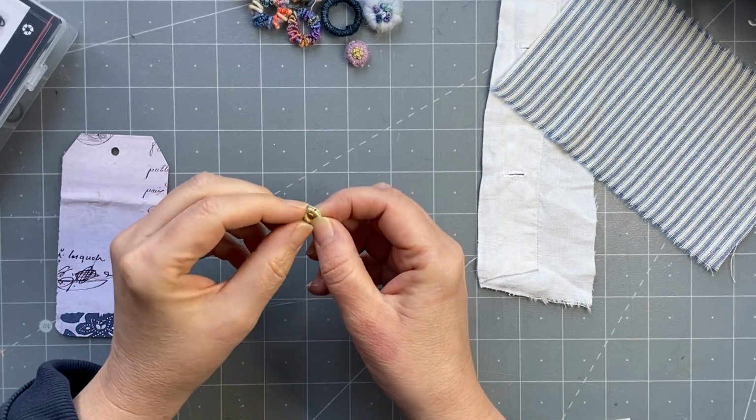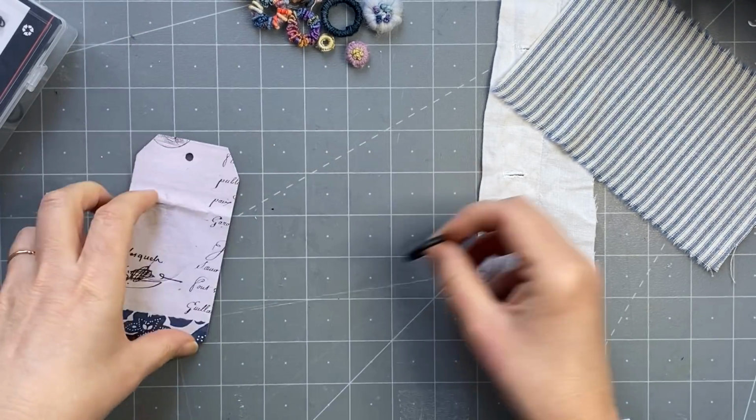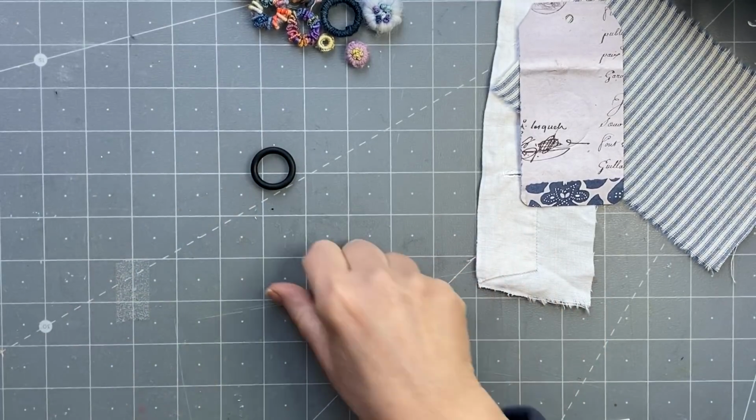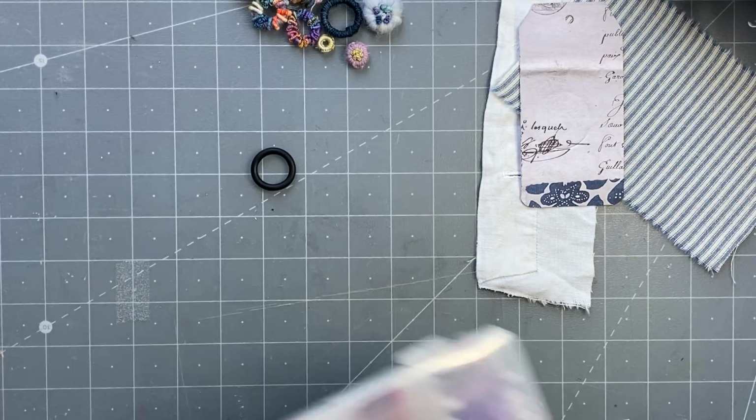So some of them I was just going to leave plain, and some I haven't decided how I'm going to attach them to the tag, but let's do this first. And sorry, my chair is knocking against my table and making rude noises.